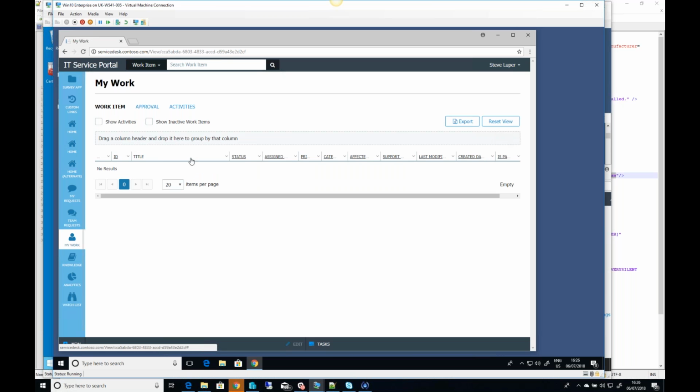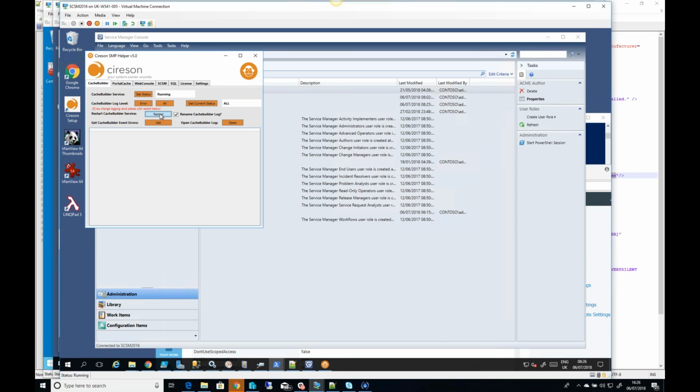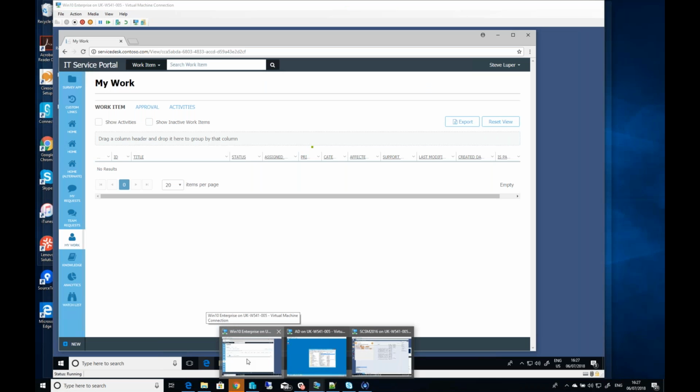And the reason we don't see it is because the scoped access, like what tickets each user can see, is maintained in a table in the service management database for the grids, and that's only rebuilt once every 24 hours. It's constantly updated as tickets are created, but these tickets were already created before the scoping was changed, so we're not going to see any changes here. We'll have to restart the cache builder again. Okay. That's changed. I'll give it a few seconds to calculate the updates, and we'll go back to here.